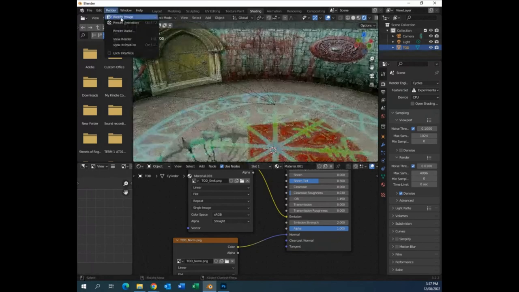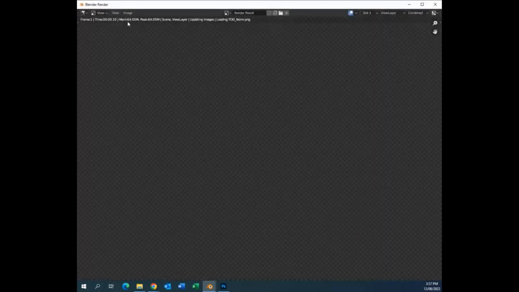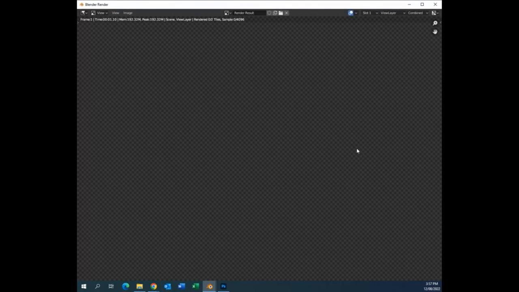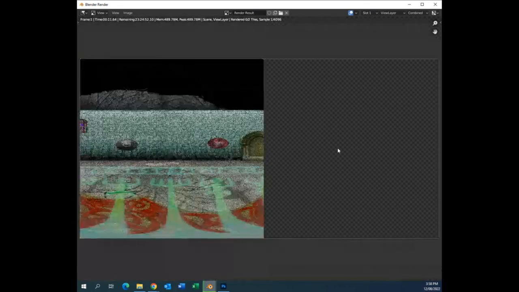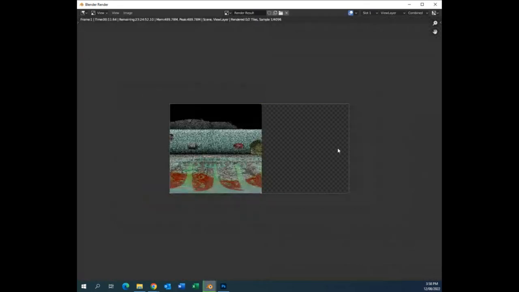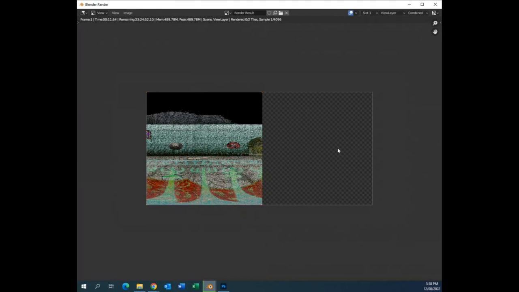I'll do a quick render of the image. Well, I say quick, it's actually not going to be quick. Cycles is going to take a lot of calculations, especially if I'm doing something that is a high quality. So you can see the magic circle. You are basically standing directly inside the magic circle. That'll be your view anyway, because that's where the camera is, the 360 camera.